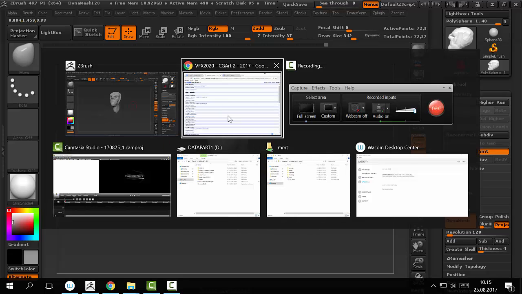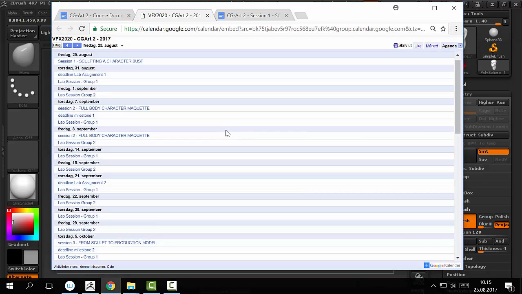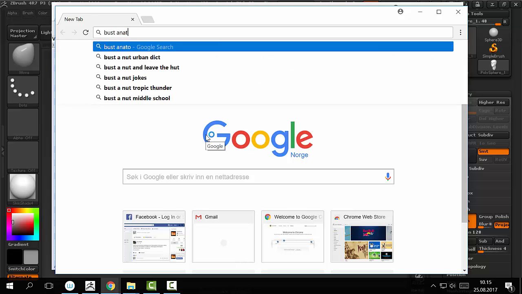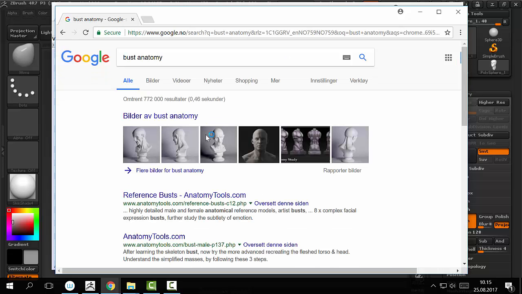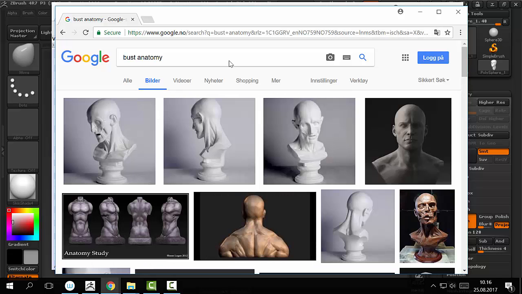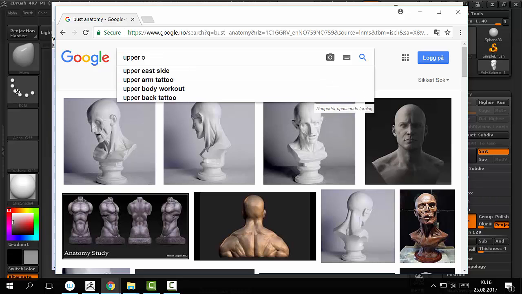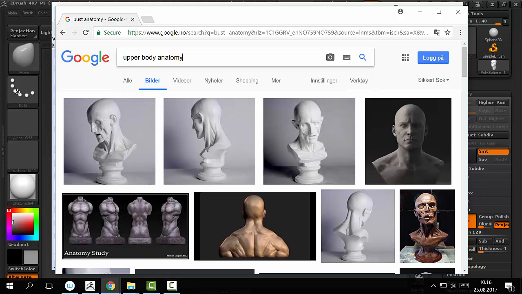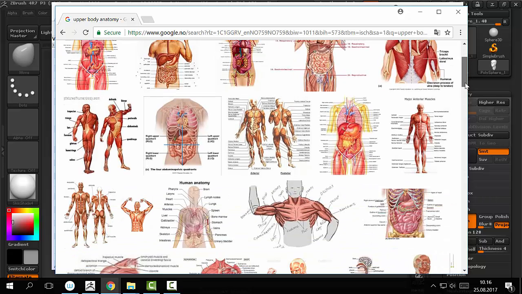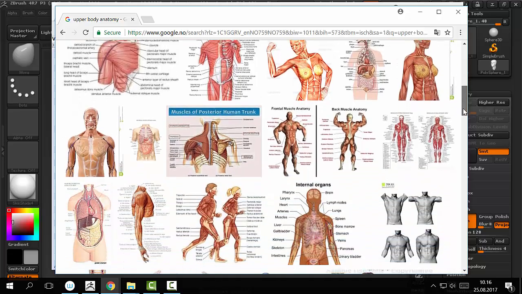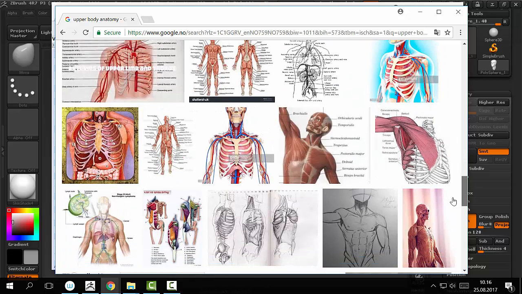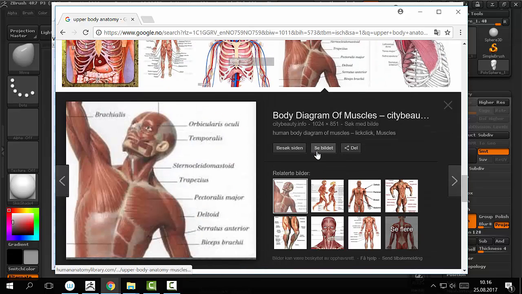So let's just briefly, if you search, like, bust anatomy, or if you have some anatomy books handy, or upper body anatomy or whatever. Let's see. Let's just quickly, so maybe this one.